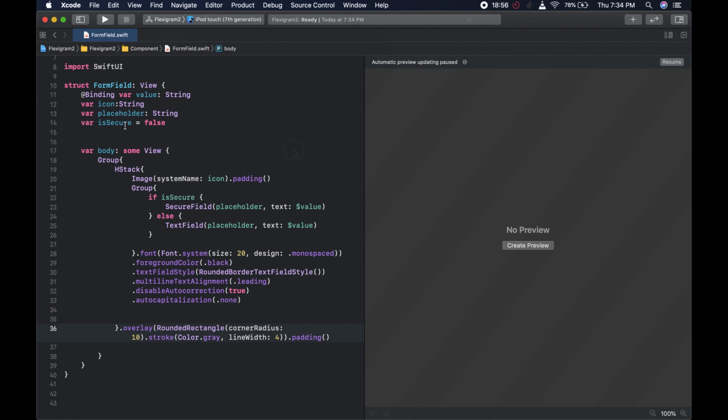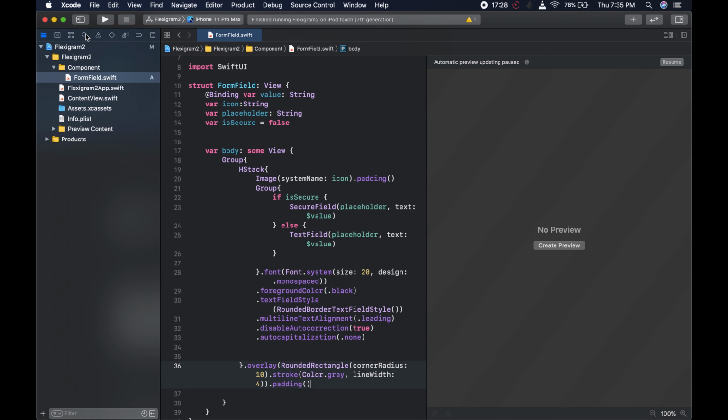So let's test it out, that we just created, and for that we're just going to test it in our content view.